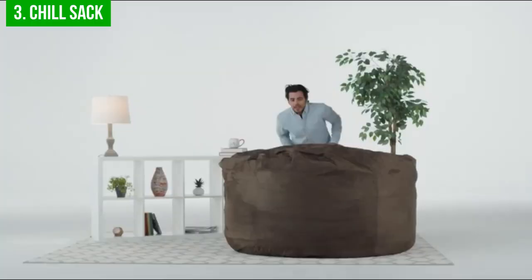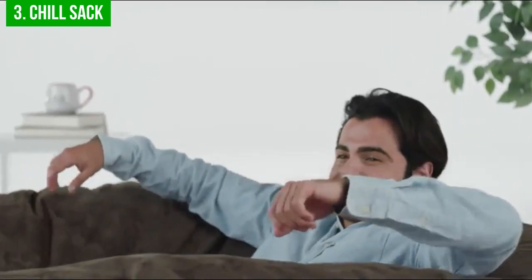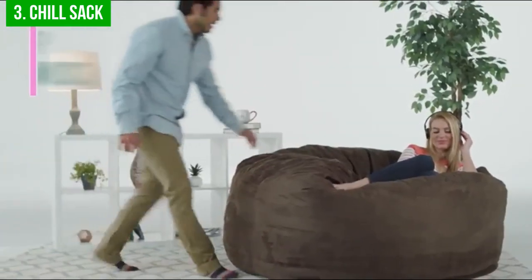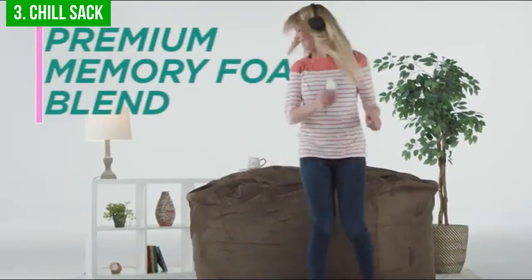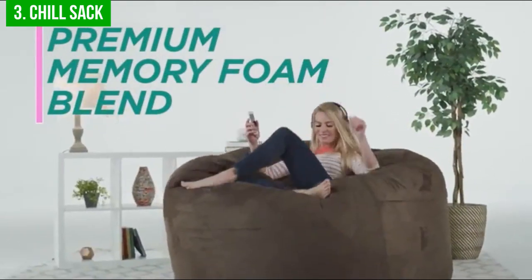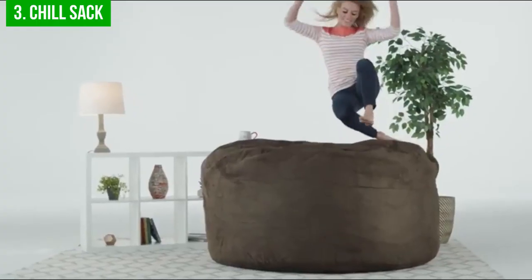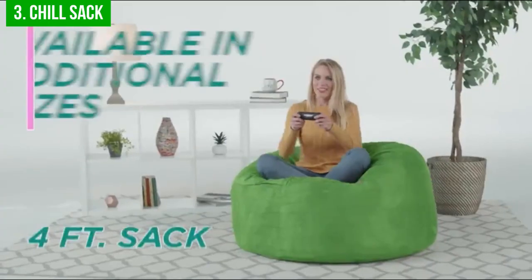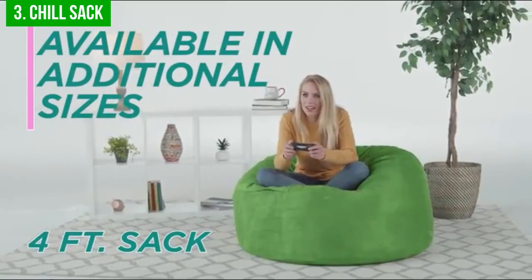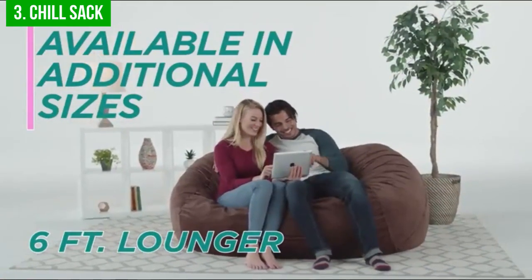The chair comes in three different fabrics — micro-suede, pebble, and ultra-4 — which come in a variety of color options. The Chill Sack is versatile enough to suit any room, including living rooms and family spaces. It features double-stitched seams and premium zippers, ensuring its durability, while the machine-washable covers make it easy to clean. Because of its large size, it may not fit in small spaces or be easy to move around. It also takes around 24 hours to decompress after being delivered, and you'll need to manually massage the foam to fully fluff it up.